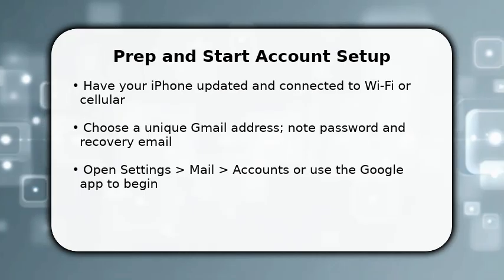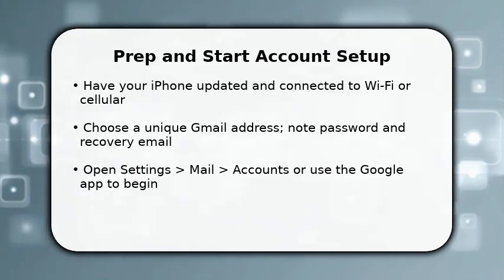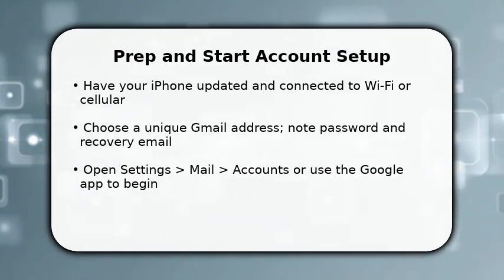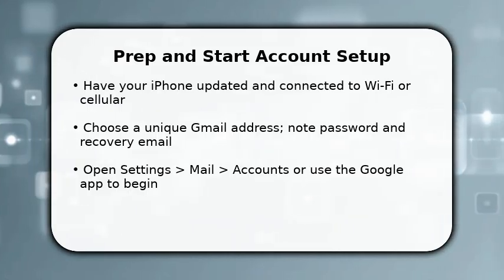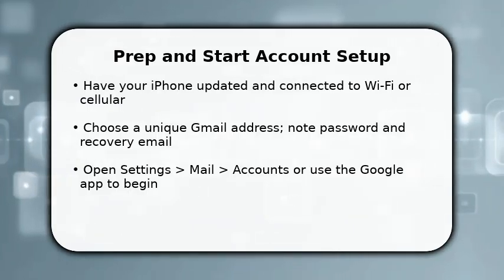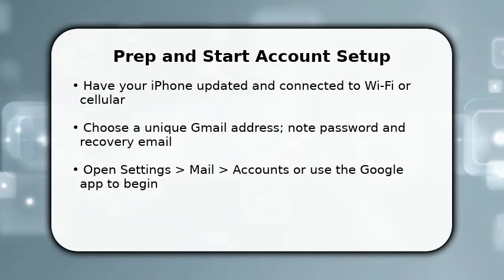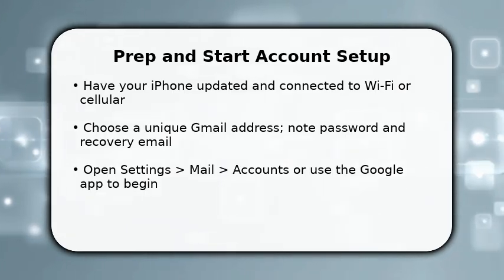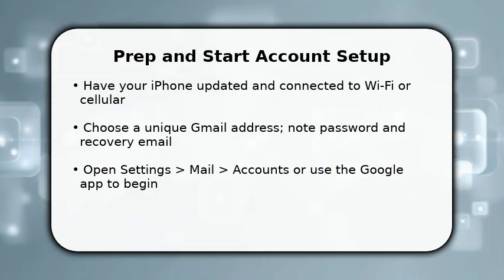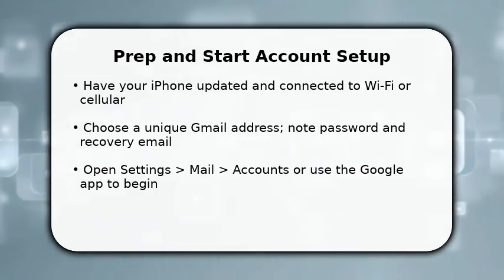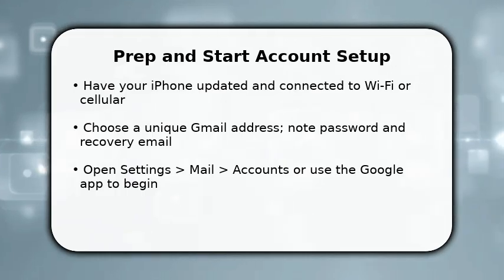You begin by confirming your iPhone is updated and online. This prevents sync problems. Open Settings and go to Mail then Accounts, or simply launch the Google or Gmail app to create an account. Tap Add Account and choose Google, then tap Create Account. Once done, enter your name and birth date. This helps with age verification and recovery.